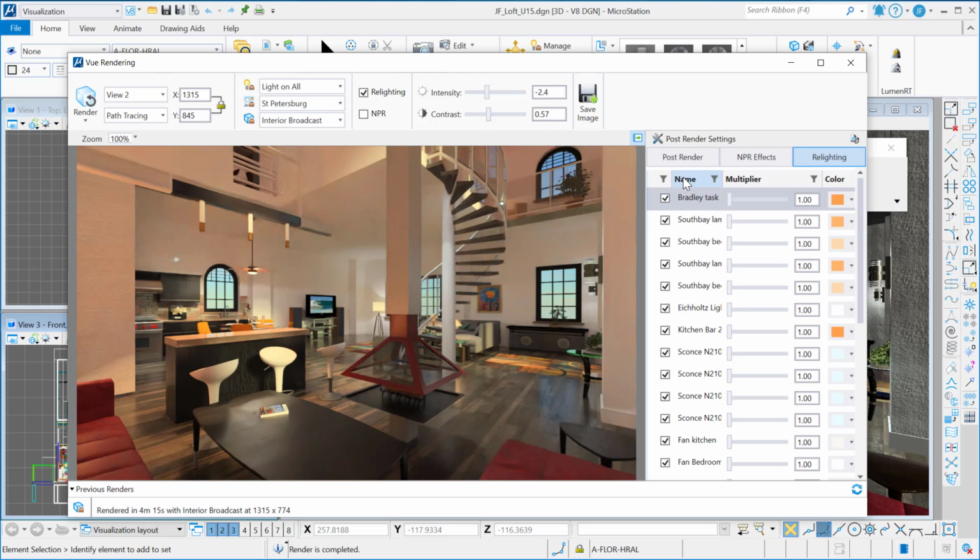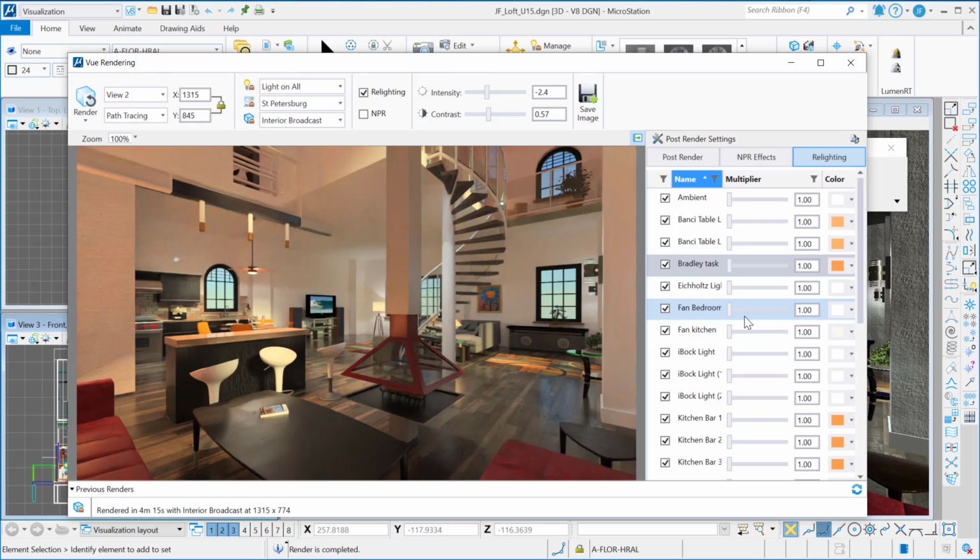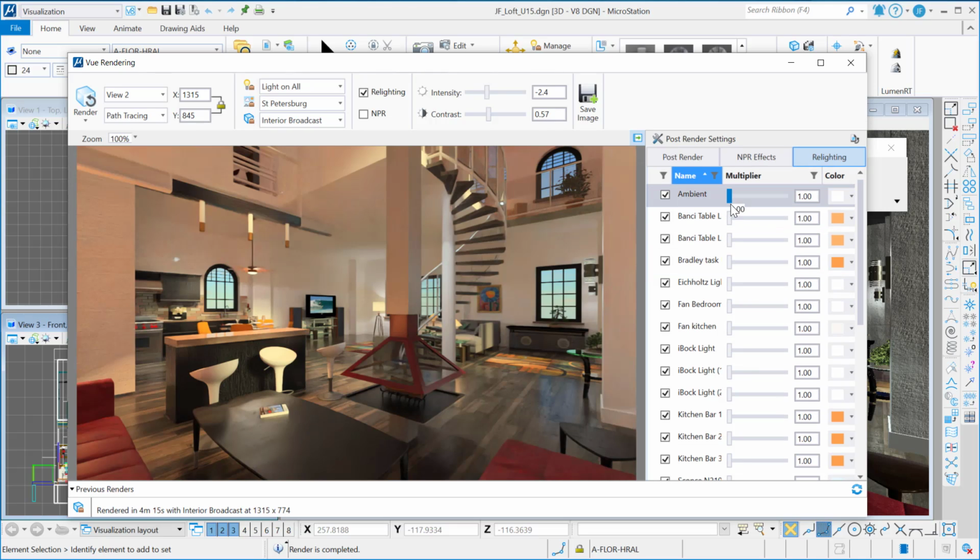If I sort by name, so if I click right here on name, it'll sort these by their name. It's interesting to know that the ambient will actually be a multiplier of things like glow. So if the TV set has a glowing material, or even the atmosphere, while there's no glow, it is affected by the amount of ambient. If I crank up ambient, it's going to be brighter out my window, and it's also going to be brighter on the TV set over here. You can see that that's getting much brighter. So we'll tone that back down.